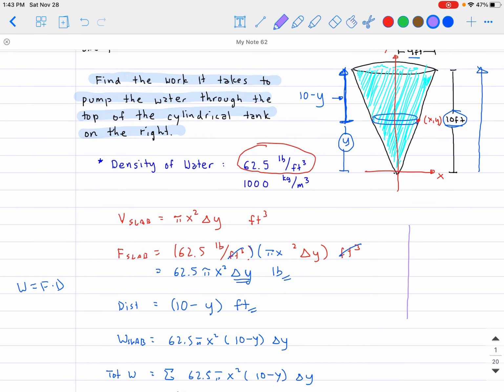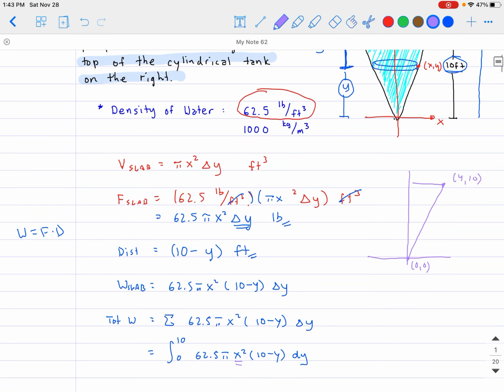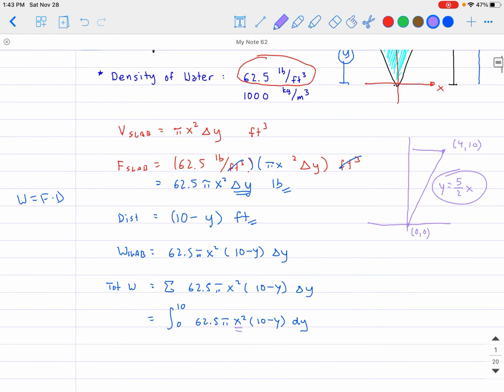Now, drawing it on the bottom so you can see it a little bit better without all that extra stuff. Here is that line, which is going to be the side of the cone. The coordinate that it goes through is 0, 0. The coordinate that it goes through on the top looks like it's going to be 4, 10, because you have the radius of 4 and the height of 10. Well, that is definitely going to be a linear equation. y is equal to, the slope in this case is going to be 10 over 4, which can be reduced to 5 over 2 x. And the y-intercept is going to be 0. So there's my relationship.